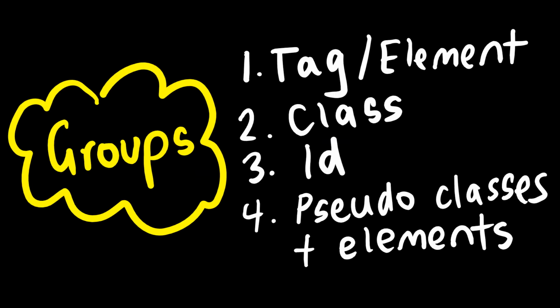You may have noticed that I've been referring to styling a certain group of tags or a certain collection of tags, when in fact we've just been styling every single div tag to have red font. There are actually multiple ways to style a collection of tags. We can do it by tag or element, such as making all div tags have red font. We can do it by class, by the ID of the tag, and then we're going to have a quick look at pseudo classes and pseudo elements.